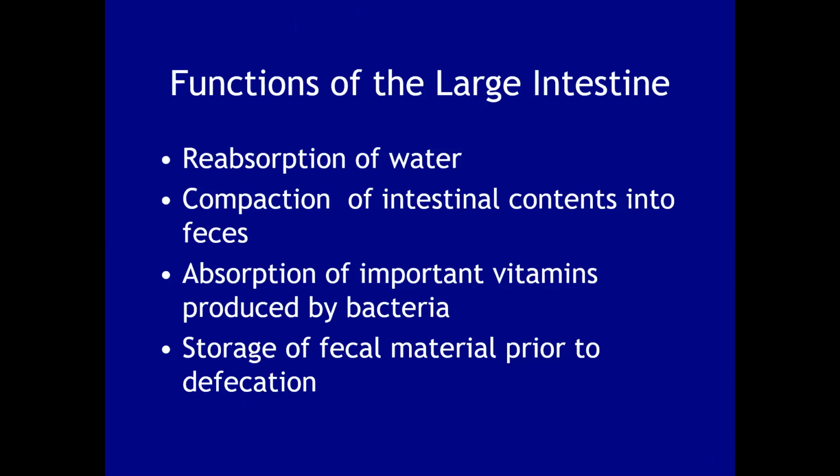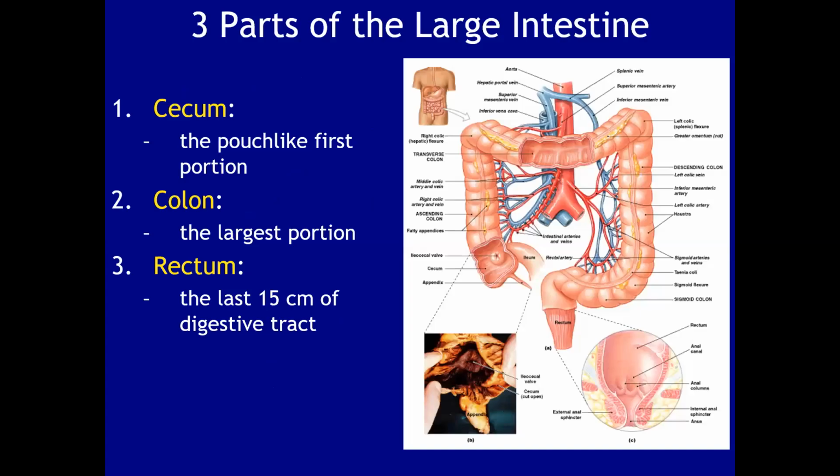The job of the large intestine, or the jobs, reabsorption of water. And as you know, if you have had a bout of diarrhea, water has not been reabsorbed effectively. Also, the compaction of the intestinal contents, absorption of vitamins, and the storage of fecal material. There are 3 parts. We have the cecum, which is this area down here, the colon, which is the largest area, which you can see right here, and then we have the rectum that you can see right here. It's the last portion of the tract.